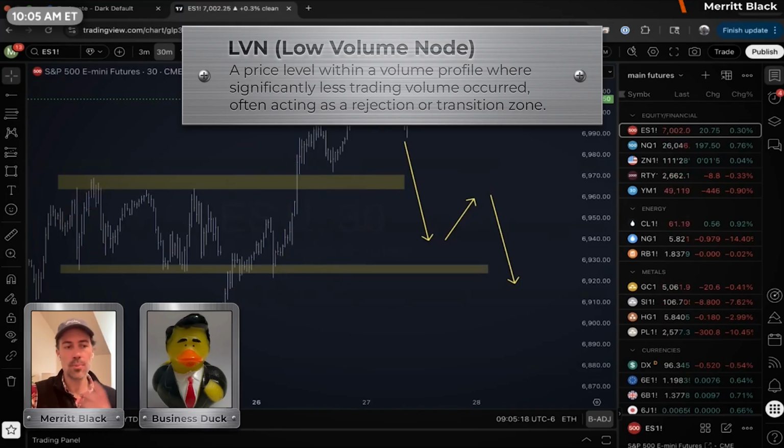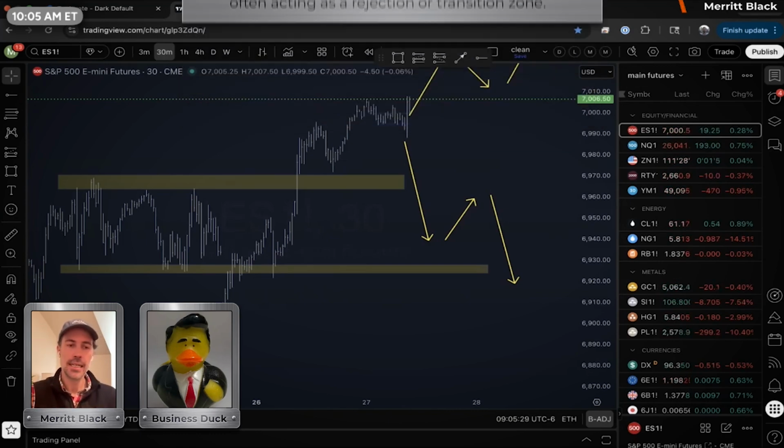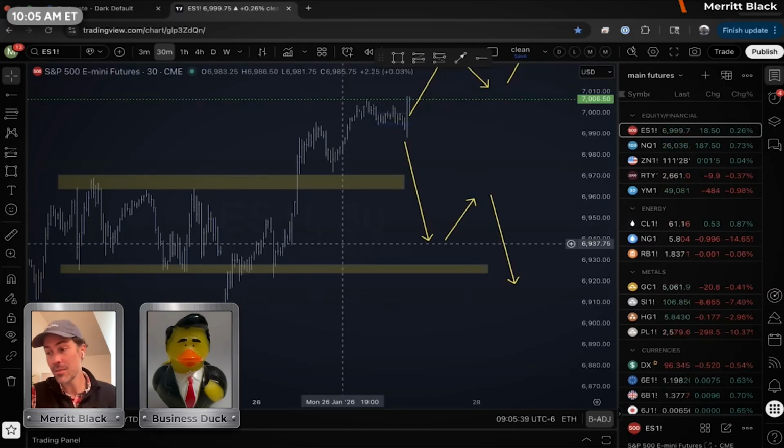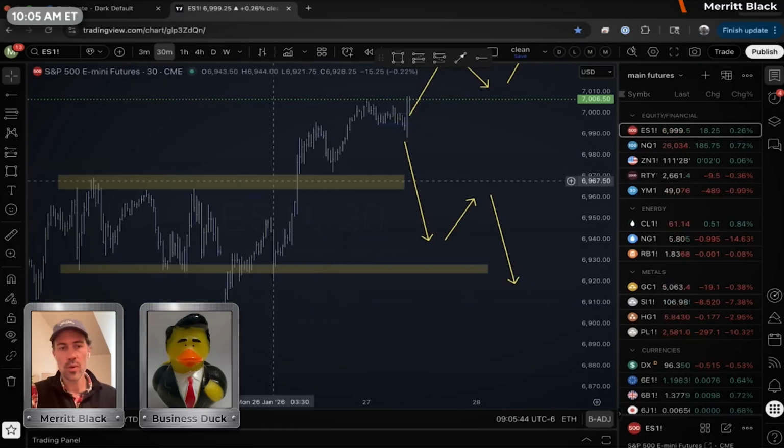So anyways, you can do a lot of profiling type work, especially if you pair it with what we talk about, like laws of market dynamics, where you're literally having some rules that you can apply based on what you're seeing, where price is holding inside or outside of the value areas or the HVN or the LVN, however you want to think of it. So anyways, break, hold out of this short-term 30-minute zone.